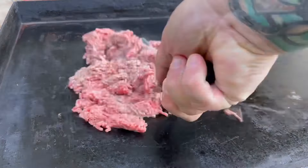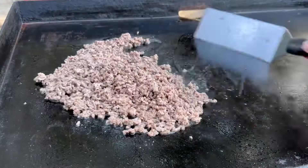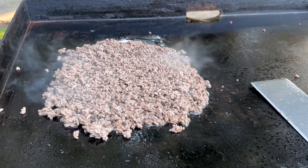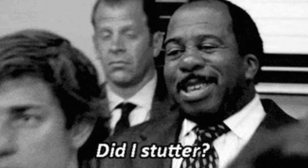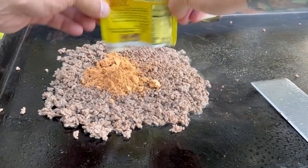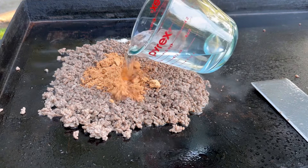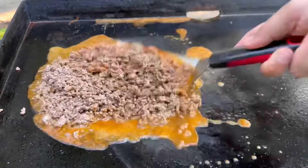So let's go ahead and get this hamburger cooked up. You're going to cook it ahead of time so we can cool it off a little bit, and that'll prevent our Crunchwraps from becoming soggy. We get our ground beef browned up, and I'm going to take my Old El Paso taco seasoning and sprinkle that over the top.